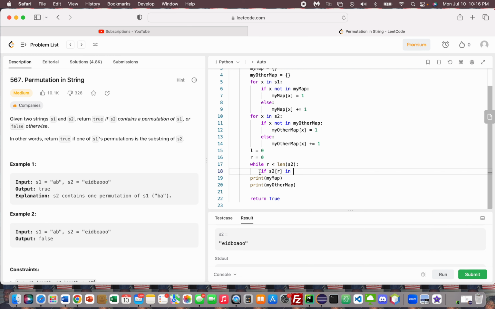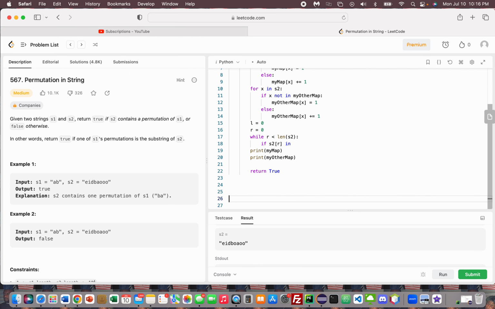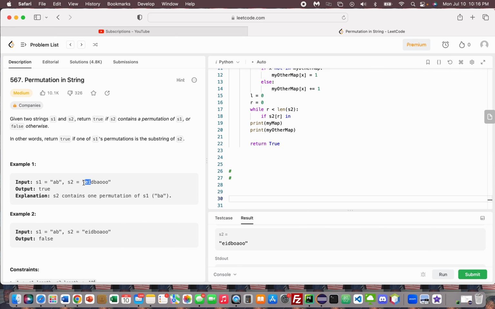So basically, let me just write this out. What am I trying to do here? I want to take the string and loop through each element. So I want to take E, and ask, is E one of these?